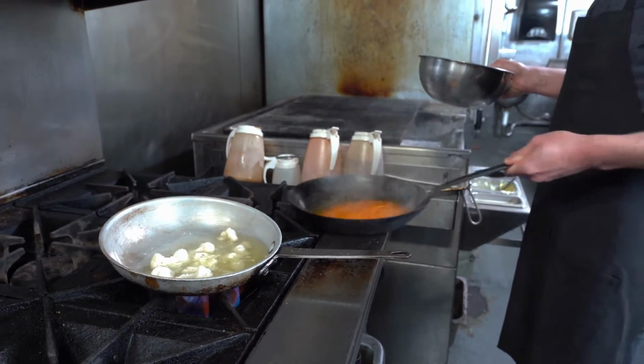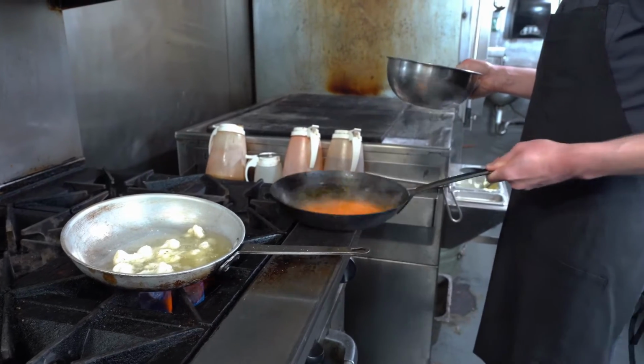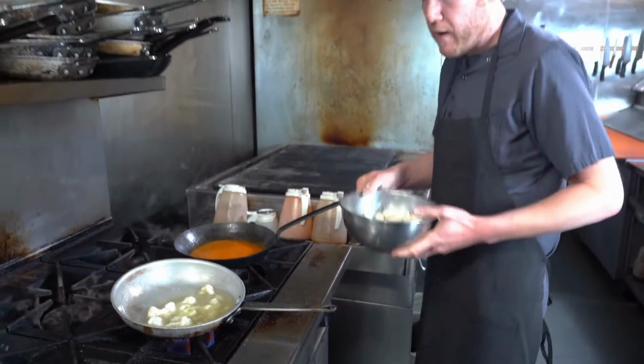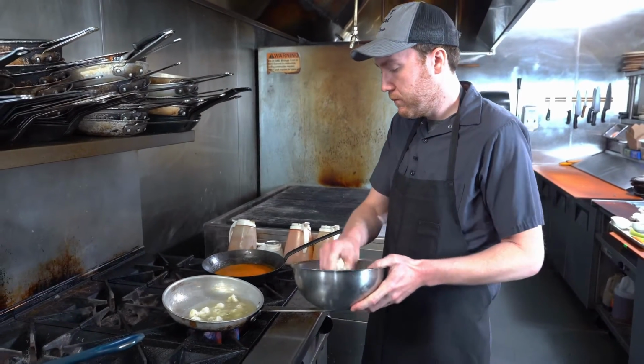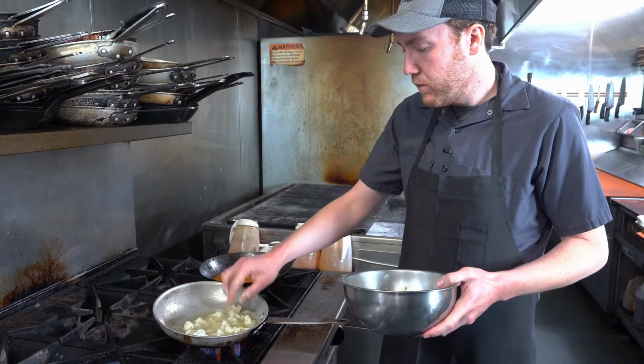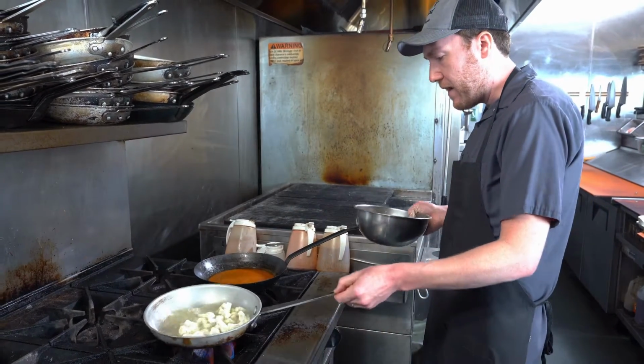And then our hot sauce here. Just want to make sure it gets nice and emulsified. And you just need to warm it through, that's all. Move that aside. And I'll probably just add, you don't want to crowd the pan. You can do more than one batch. So that's all I'm going to add to that.